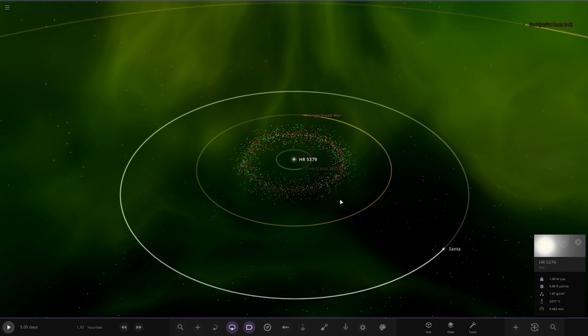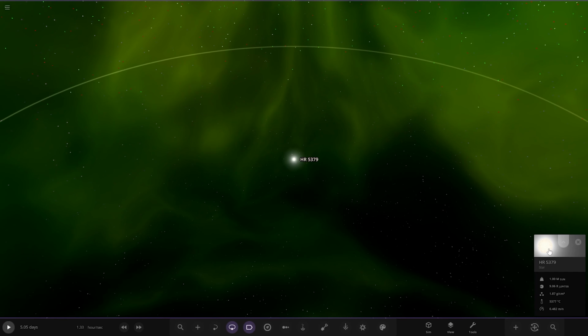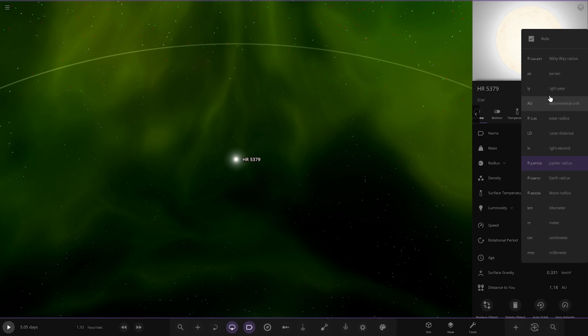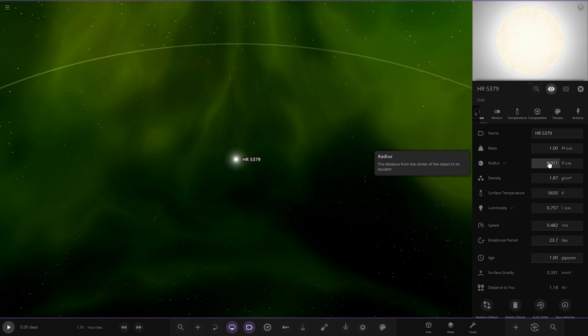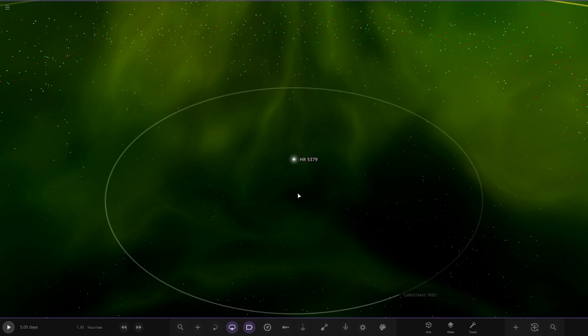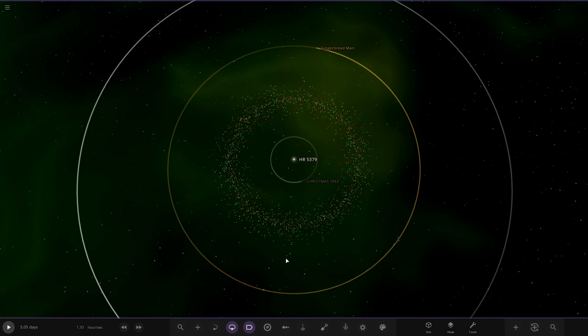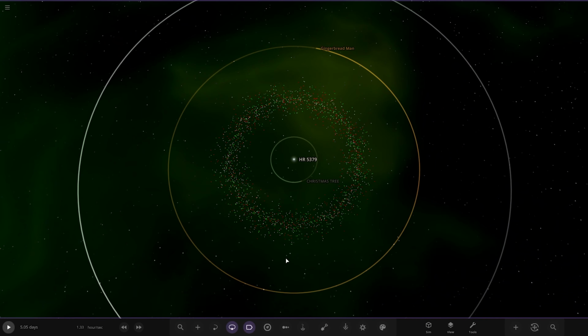Right. So, all the way to the centre, we've got the star here. It's 9 radius of Jupiter, 1 mass of Sun. Little less luminous than the Sun, though. So it looks like a slightly tuned down version of the Sun by the looks of things. If we go to Sun radius, yeah, a tad bit tuned down from what the Sun normally is. So this is HR 5379, and that is surrounded by a nice mix of all different coloured asteroids. So he's done his separate to mine. I did mine in all separate belts, but he's merged all of his colours together to make that very, very nice.